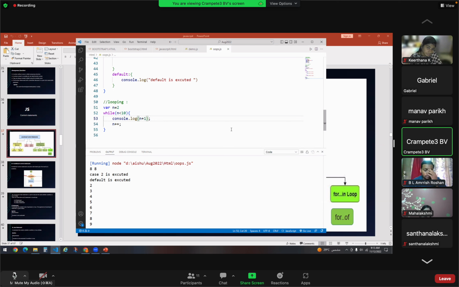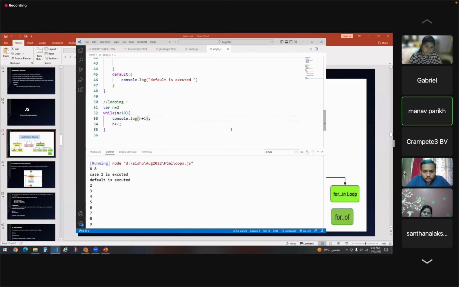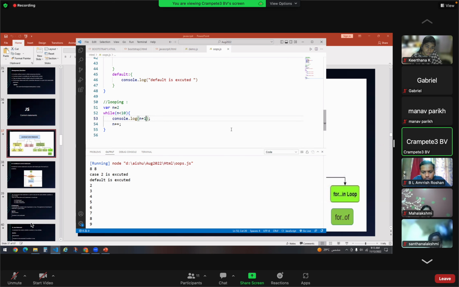Maybe even odd number, not sure, ma'am. Only odd numbers will come, is Gabriel's answer. 3 to 10 is Roshan's answer. Anybody else? Manav? Ma'am, answer will be 3 to 10. Okay. Surender, Bala? 3 to 10.